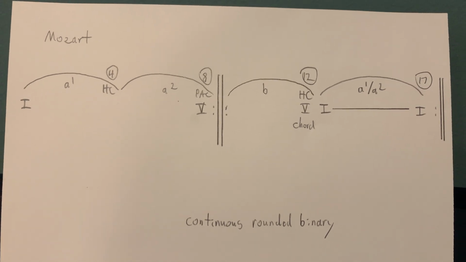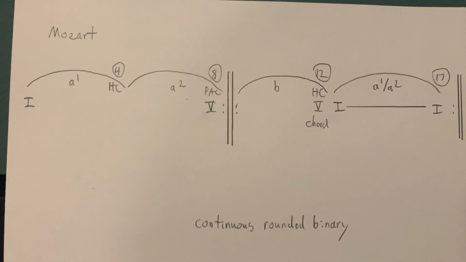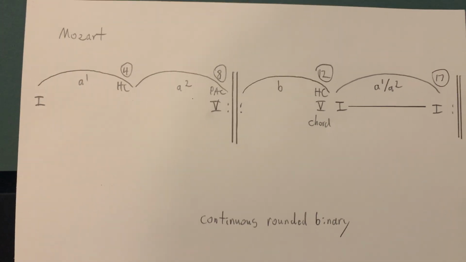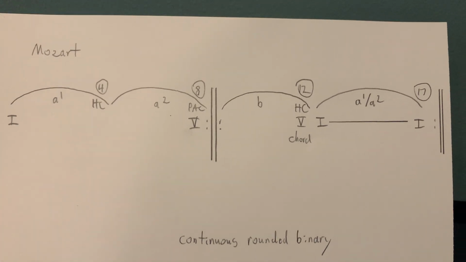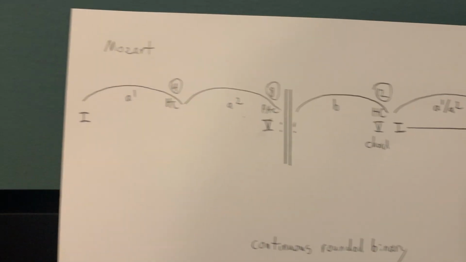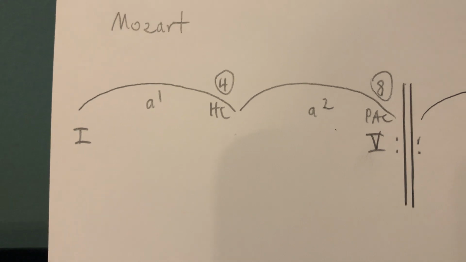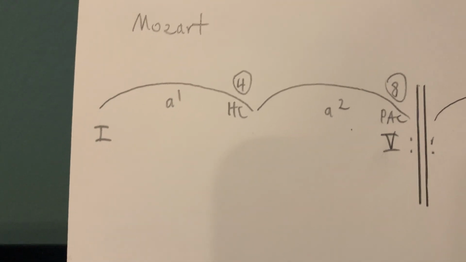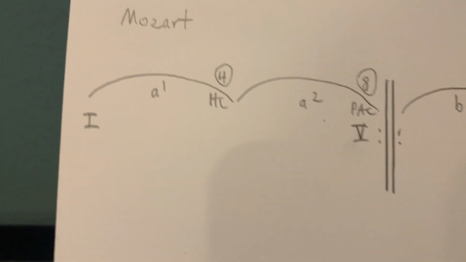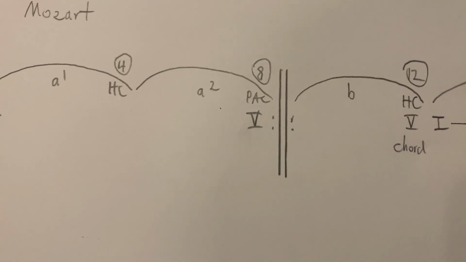This is yet another continuous rounded binary. After all, it is a classical era piece, so we're more likely to get a rounded binary. To me, in some ways, this is the textbook example for most of the classical era rounded binaries. So it's continuous because this one has the modulation to the key of the dominant. It's still an antecedent consequent, but the PAC is in the key of 5 or A major. Then a standard digression that ends with a half cadence.